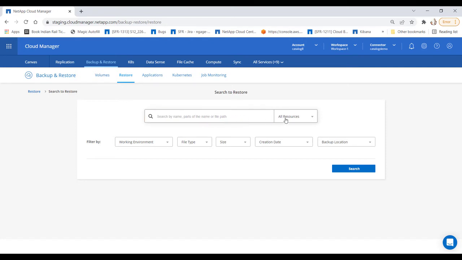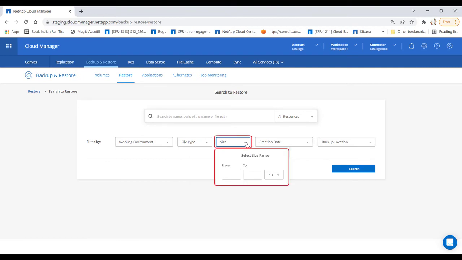You can also choose where you would like to search from, whether you would like to search from all resources, files, or volumes. You can also filter by choosing a specific working environment if there are multiple working environments. You can filter by the file type, whether it's a JPEG, PDF, XML, or you can add the file type.